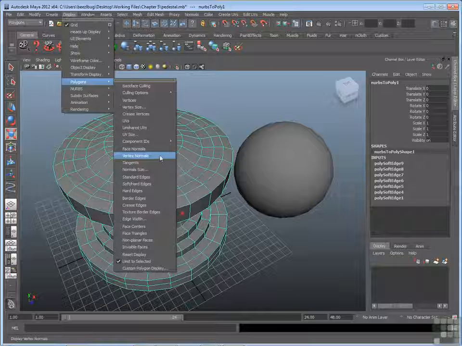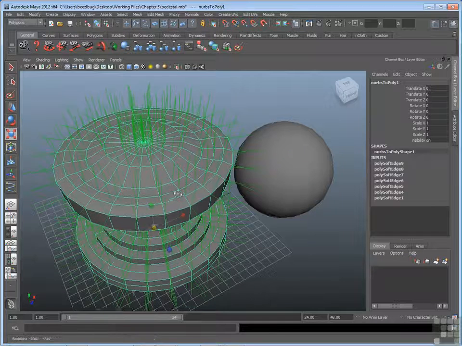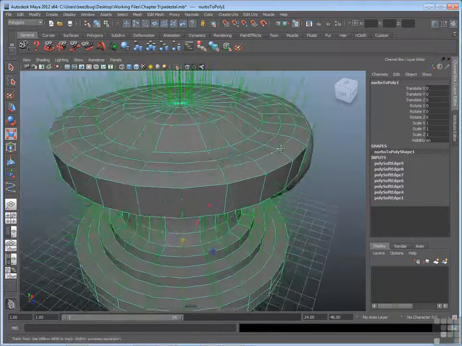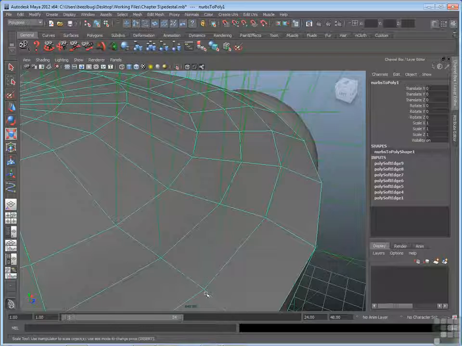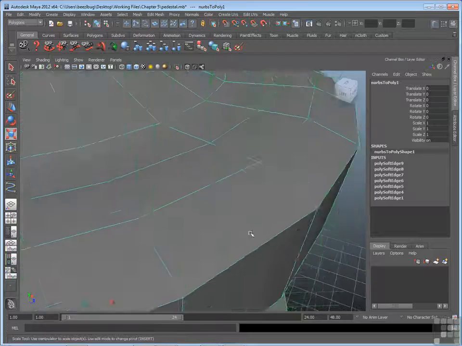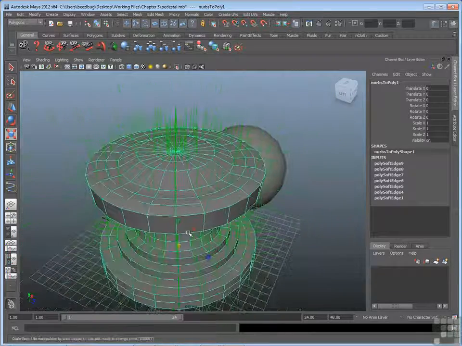So vertex normals, and here they are. Now they're kind of long right now, so it looks kind of hairy, but if you zoom in here, or dolly in, you can see there's one normal per corner. And that's the average normal position for all the normals that really exist at that corner. But you can see that they're roughly perpendicular to the surface. Now they're long right now, so they overlap quite a bit.